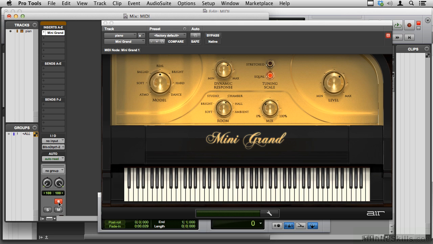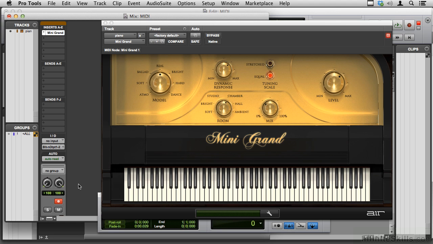Instrument tracks are very handy because they receive MIDI data and then they send it on to do something to a virtual instrument. In the long run, we wind up with fewer tracks. If we had to have a MIDI input for every single instrument, we'd wind up with many, many tracks that kind of get in the way at the end. So instrument tracks are handy.